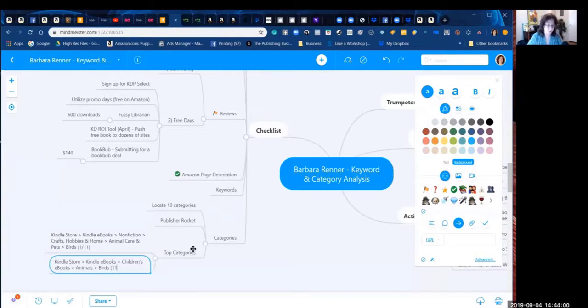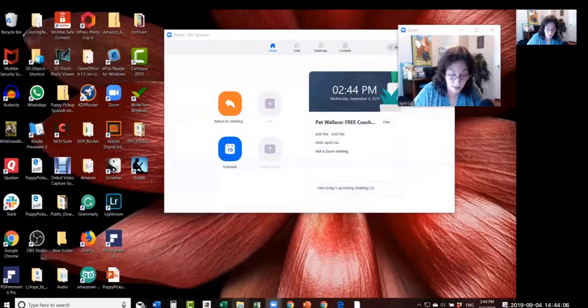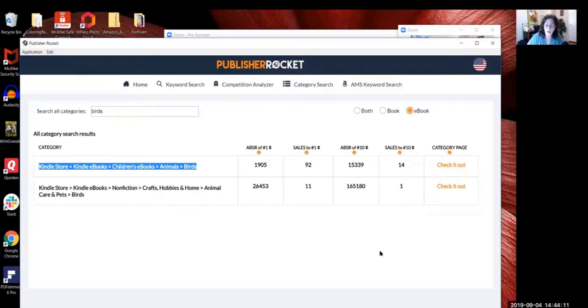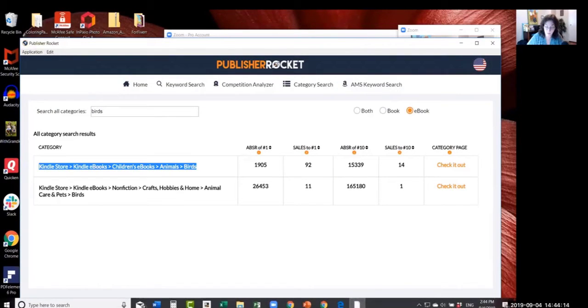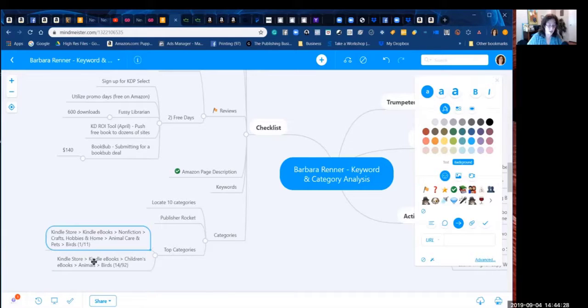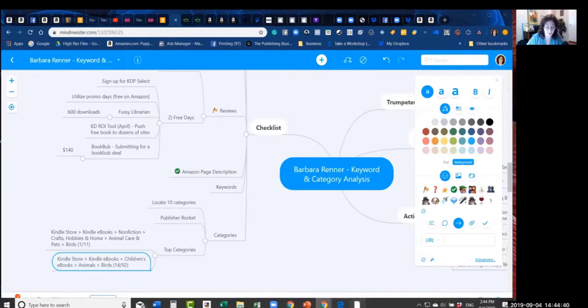So this is 11, and oh crap. I need to stop talking and focus on what I'm doing here, I guess. 11, oh, so 14 and 92. So I'm just going to enter that in for this. As we go through it, we're going to find other things about the books, and we're going to start organizing based on the potential of the category. So we'll end up with the top 10, and some other categories might fall below the line, but we can still leave them there as an opportunity to work through with them as well.